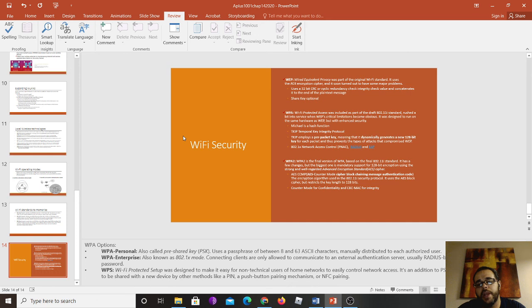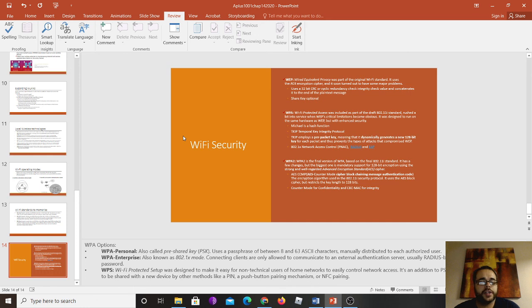But things didn't really get good for security until WPA2 came into place with the AES encryption standard, right? So it really improved everything. WPA2 is the best protocol to have when it comes to wireless security because of the 128-bit encryption that it has.